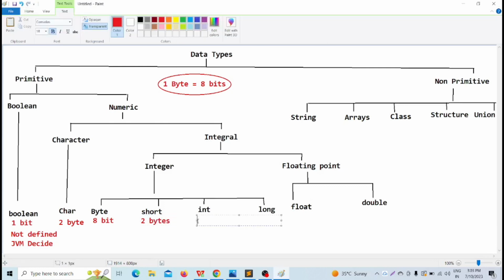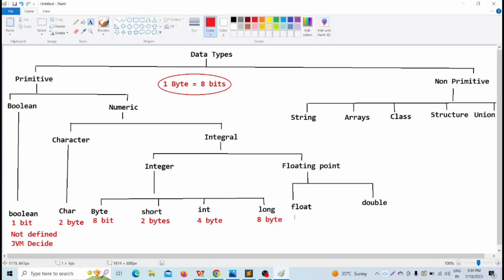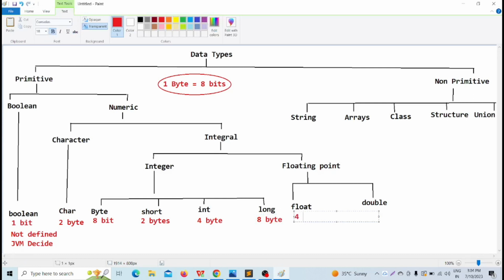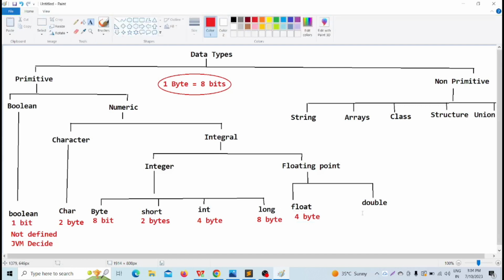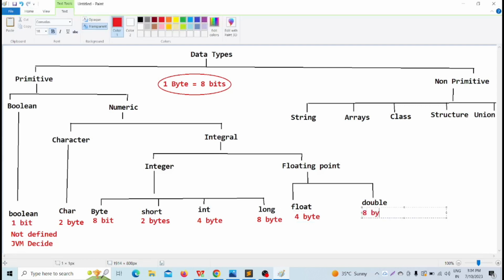Int has 4 bytes. Long has 8 bytes. Then float has 4 bytes. Then double has 8 bytes. Okay.